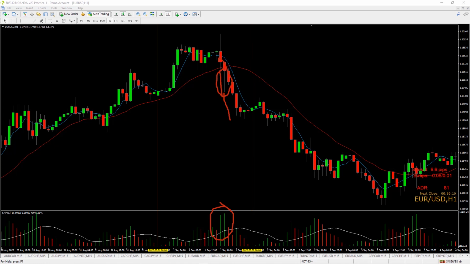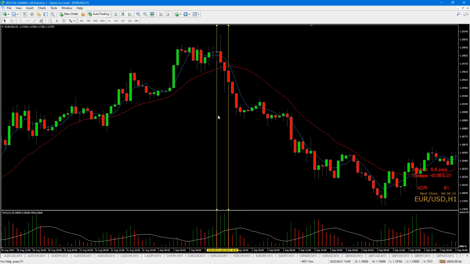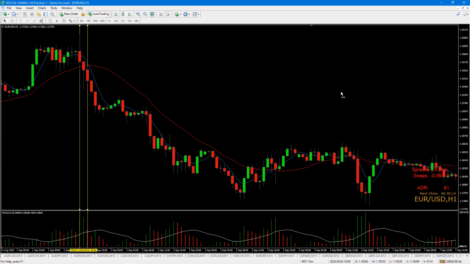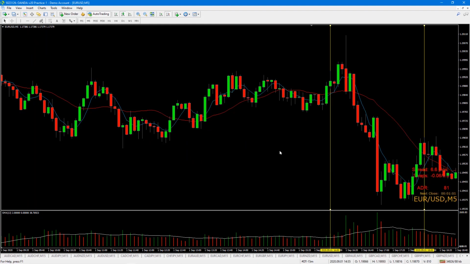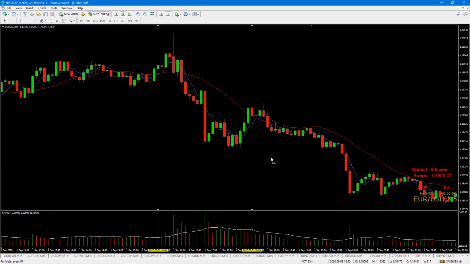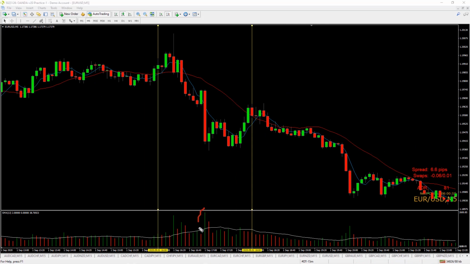We just move our vertical lines so they enclose the times in question. You drag that over to the left. Go to a 5-minute chart. And there you go. Now we have a little bit more information. Big volume went into this bar. This was definitely a bearish bar. It closed down. And volume went into this bar, which is another pin bar.